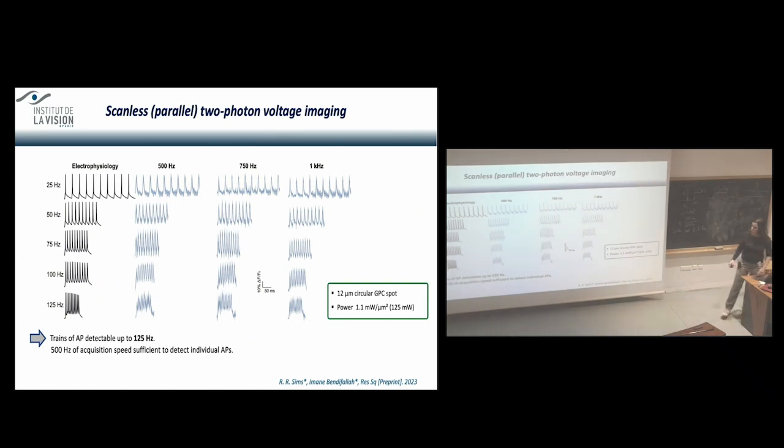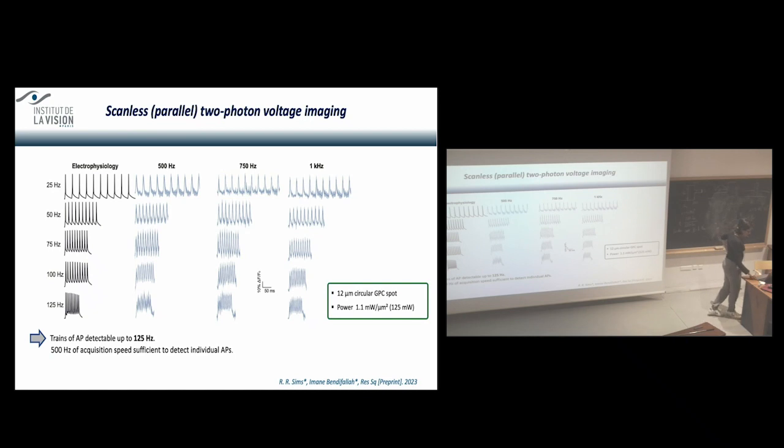But I wanted just to show you that because now we have camera detection, we can go to very fast imaging rates. So these are again electrophysiological stimulations at different rates. We went up to 125 Hertz, and in all cases we can follow the spiking rate. Obviously, the higher the rate, the better you resolve the spiking position. And so with a 1 kilohertz imaging rate, we were able to resolve spike trains of 125 Hertz.